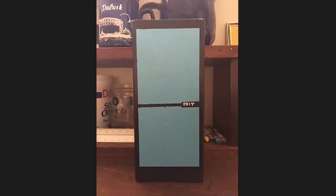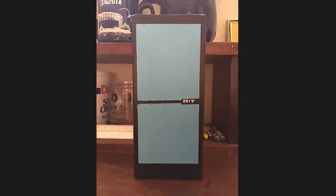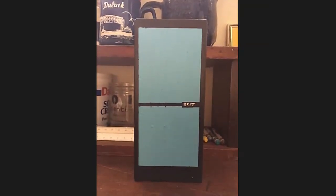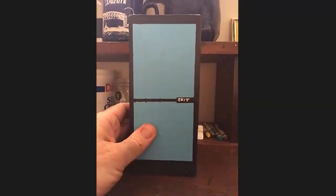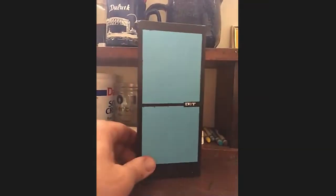Let me show you some of these drawings that I've been doing lately. This is actually more of a, I was making some work for a show that's up right now in LA. It's a two-person show with my good friend Lewis Schmidt. And we made work that was sort of a conversation. And I really wanted to make an exit door. But I like using sort of silly and humble materials. So this is a painted 2x4 with house paint. I made two of them. I sent the one I liked the best to the art show, but this one's here, and I like having it here. It's a good escape.